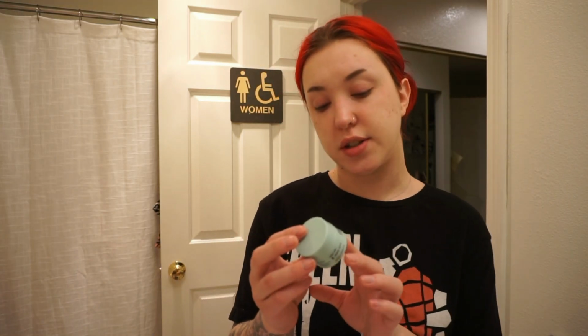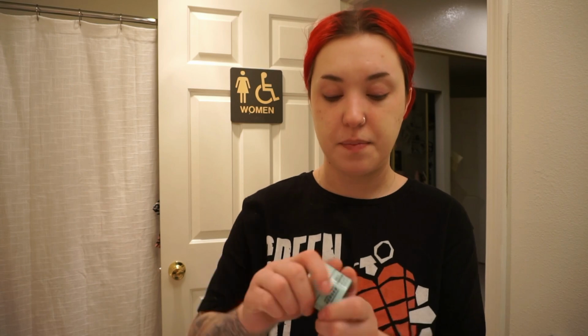Okay, and then this next step is relatively new, so I don't have a lot to say about it, but I will say it is really nice. This is the Verst 0G Smoothing Eye Cream. I've had really bad under eye circles, which I know are genetic, so no amount of creams or potions can help me there. But I'm also getting some fine lines and wrinkles because I'm getting into my mid to late 20s. So I just wanted to try out an eye cream. So far I really like this. It's nice and hydrating, not too heavy. So I just gently apply that to my under eyes.